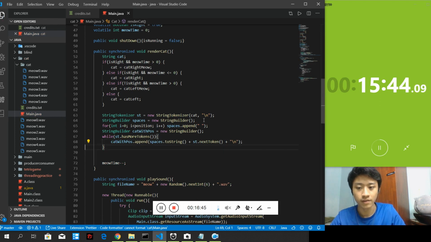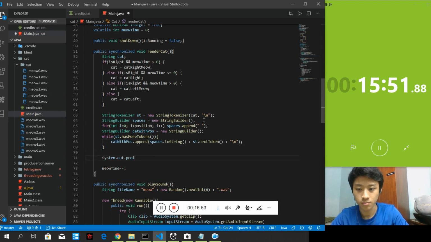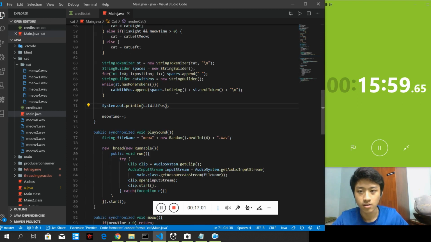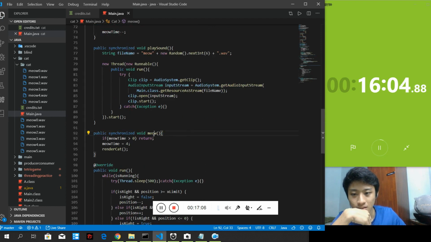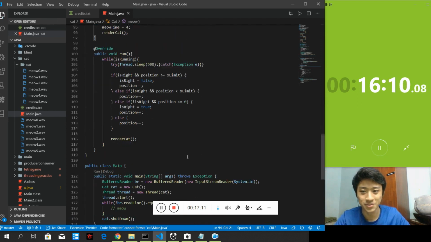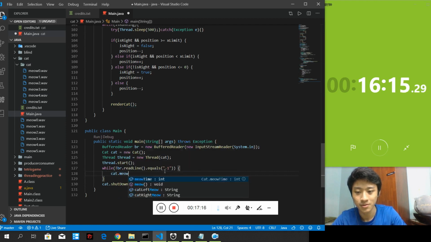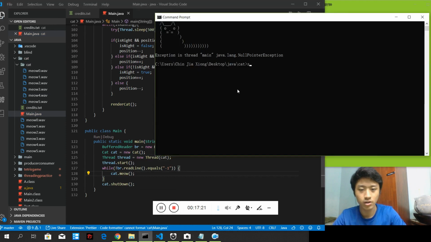So now we have the cat with position. This one I need to print it. So I need to use the normal system out print line, cat with position. Yeah, something like this. I think I'm done. Am I done? When I meow, I need to, this one. I didn't play the sound. So the cat sound will not actually be played. And here, I need to meow. Okay, I think so. Let's try building it.